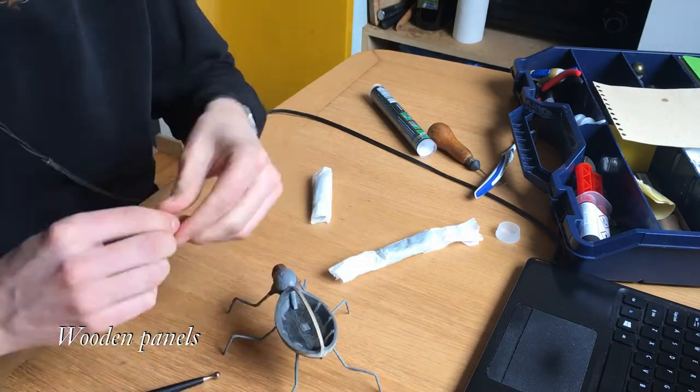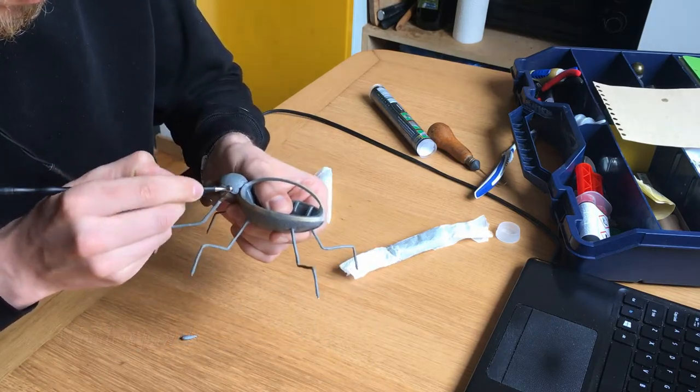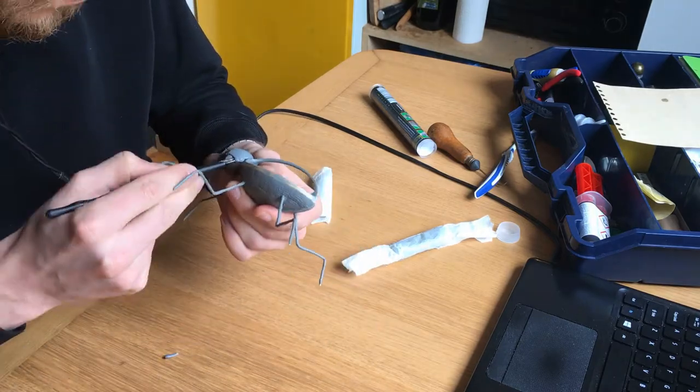For the wooden panels on the outside of the airship, I sculpted a thin layer onto the armature. I then used an X-Acto knife to give it an appearance of wooden planks.